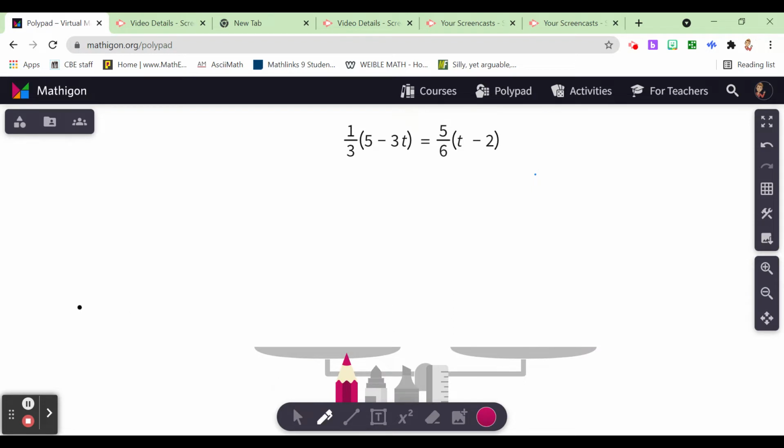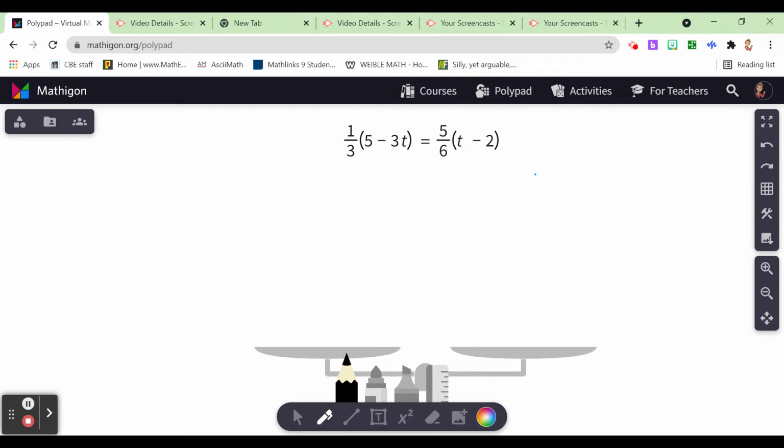All right. So, one of the things we could do is we could take this 1/3, we could distribute it into the brackets. So, share it with each thing in the brackets and then do the same to this. Okay, we could do that. But then we just have a whole bunch of fractions, which we do know how to deal with, but ultimately, what I like to do is I like to get rid of the fraction first. Okay, so that's what I'm going to do. I'm going to say, how can I just get rid of the fraction to simplify the question?